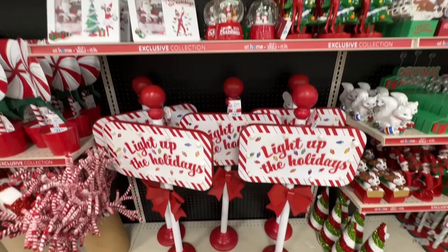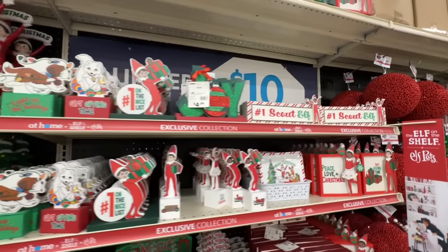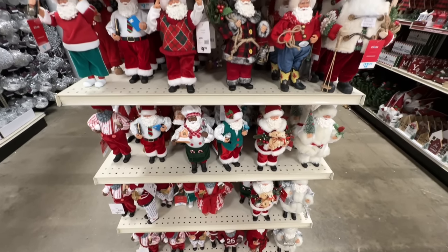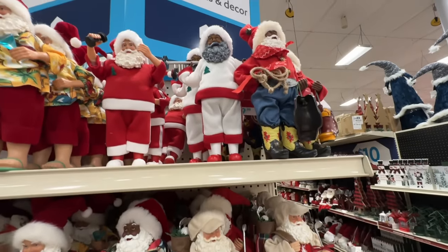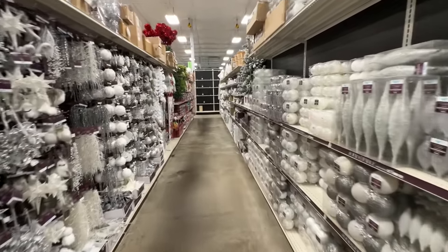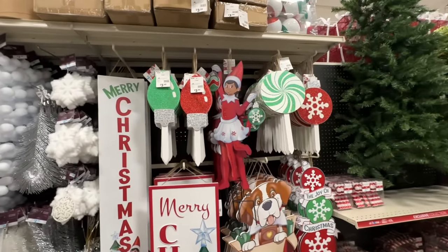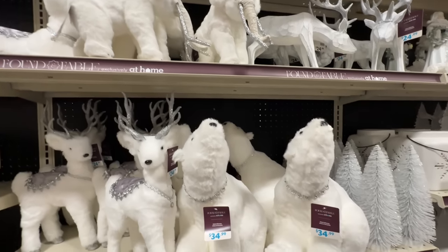The light up holiday sign is $80. A few snow globes — they are $10. They just have so much decor for this character. This is probably the most I've ever seen on Elf on the Shelf, and they even have some for your tree. Here's an end cap with a bunch of different Santas ranging from $10 to $13. There's Santa taking a selfie. More beach themed ones. Let's head down an aisle — we could do a whole video on just one aisle in here. There's more Elf on a Shelf items — that's $30. The wooden one is $21. Looks like that one is $13. Elephants are $15 and the polar bears are $35.